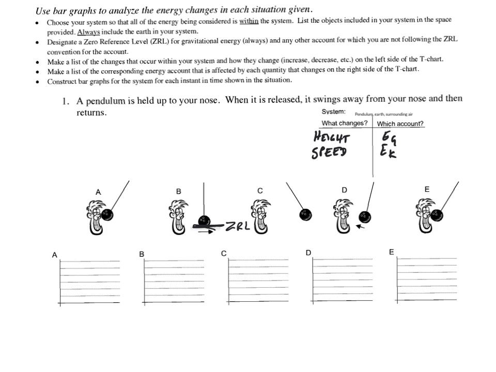But let's just imagine you're only swinging back and forth a couple times, and so we can ignore that thermal energy by saying it's probably such a small amount that we're not going to be able to draw a block for it without the block being too big proportionally for the system. And so that makes this fairly easy. We only have 2 accounts that we have to worry about: the gravitational energy account and the kinetic energy account. So I'll put these in all of my little drawings.